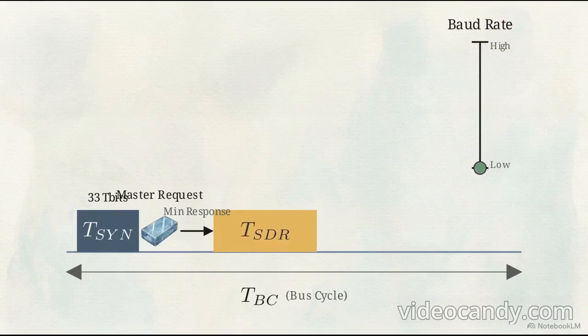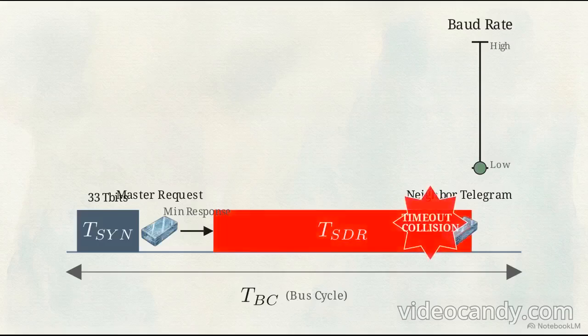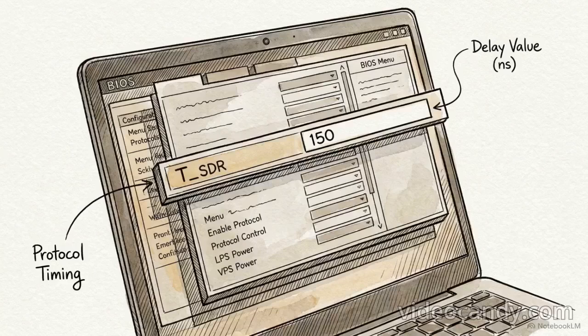The minimum response time is configured at startup. The maximum allowable TSDR, however, scales with the network speed, typically ranging from 11 up to 255 bit times, and must be explicitly defined within the GSD code. If a slave processes data too slowly and breaches that maximum TSDR limit, the master assumes the device is dead.